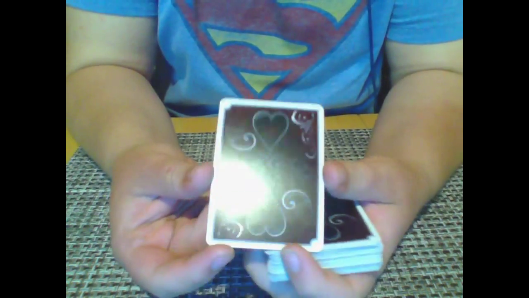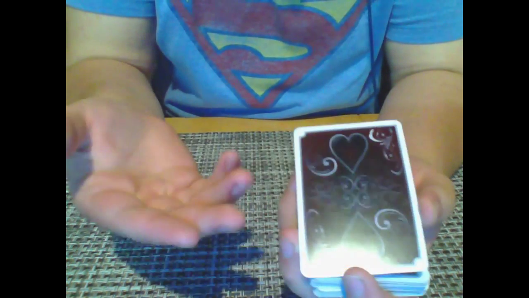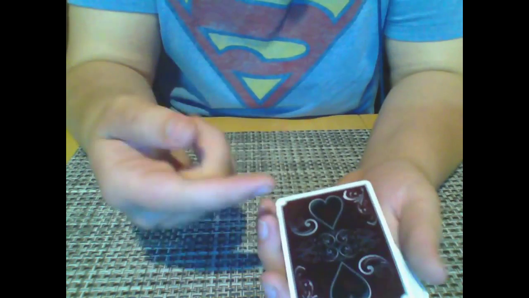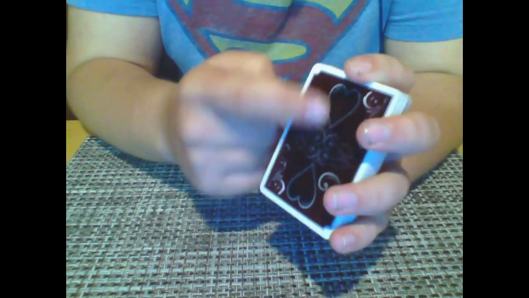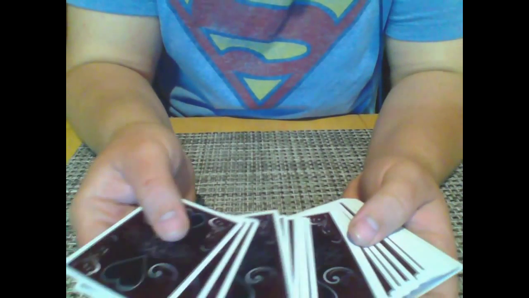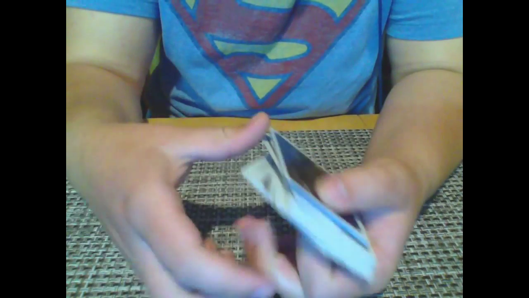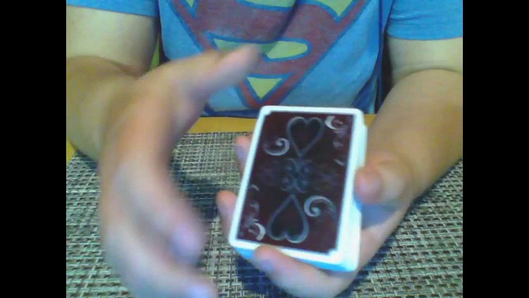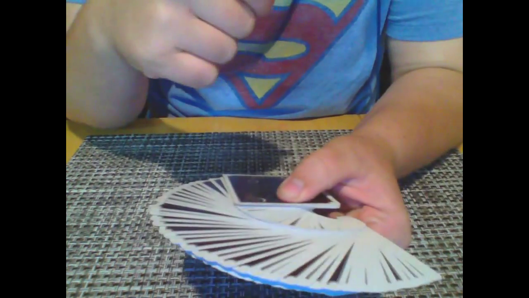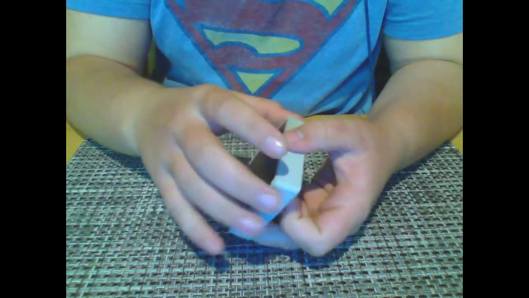What also is quite durable is the finish, which would be the coating on the paper for the cards. If I hold this up real close, hopefully you should be able to see that there are not bubbles, but sort of little waffle patterns on the cards. What that is, is little air bubbles that go into the cards and keep the cards separate, so there's air in between them, and what that does is it helps to make the cards handle well. So that makes fans work well, it makes spreads work well, all kinds of things.